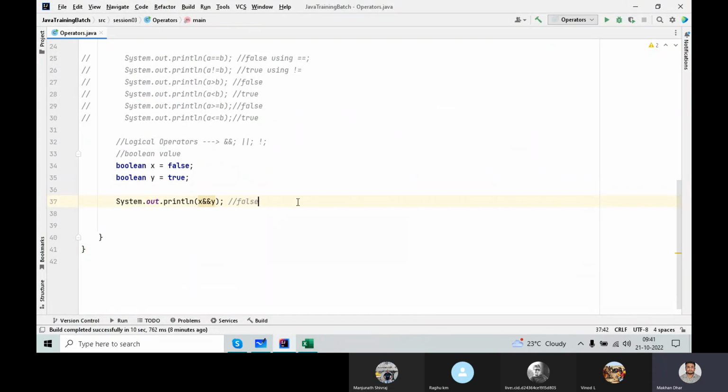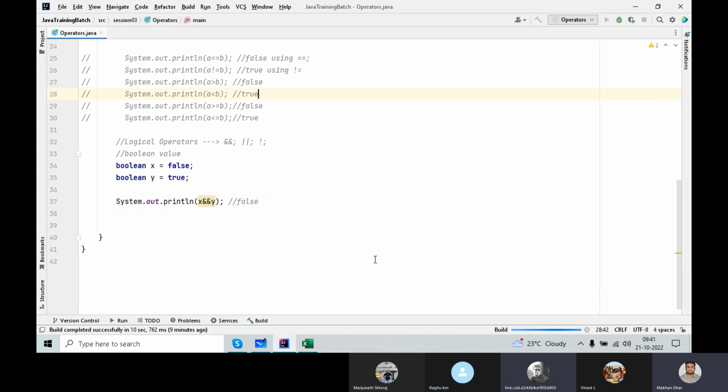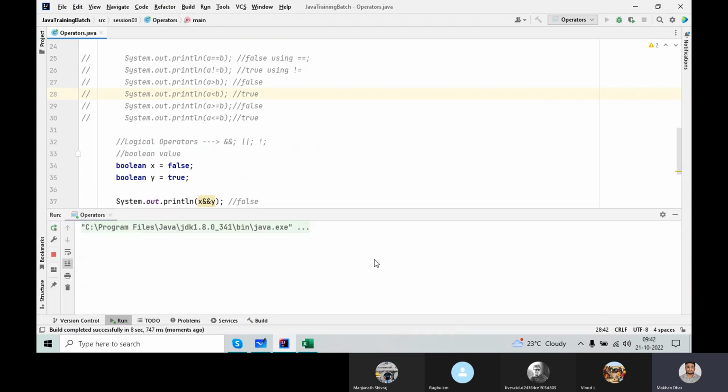Just get the output first, we'll cover that table. What is the functionality of ampersand ampersand? In a program we use some logic. Suppose I am searching something, either it returns some valid output, or it may be a true or false kind of condition.